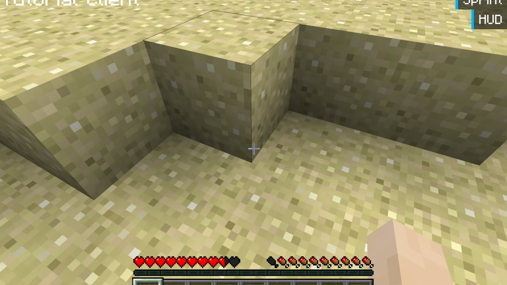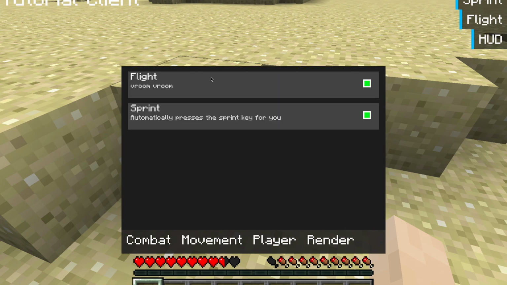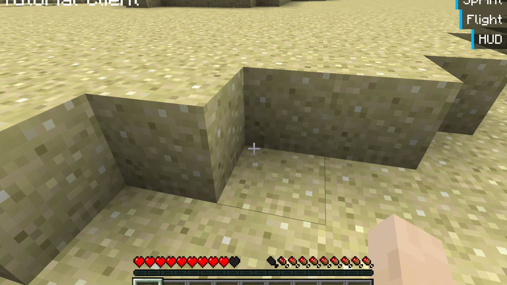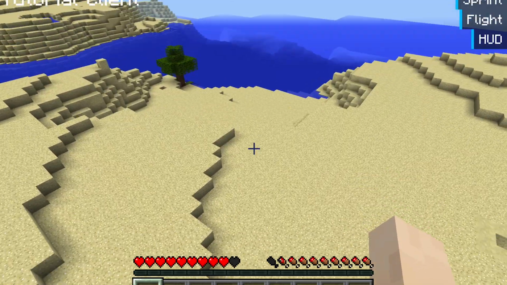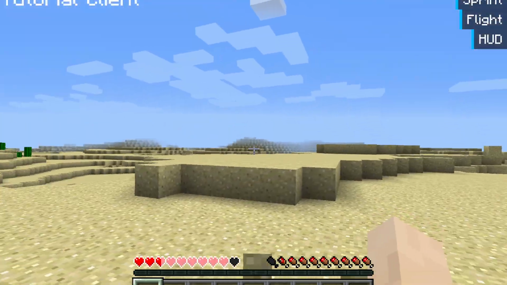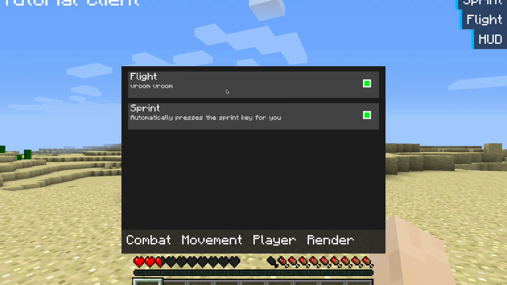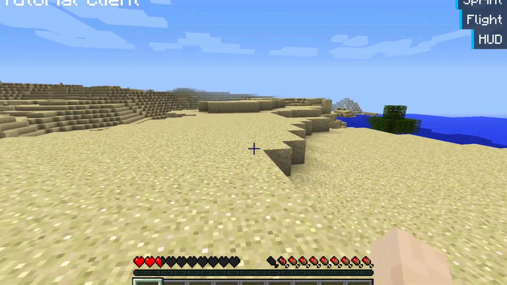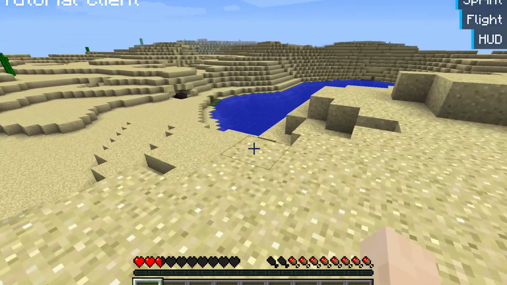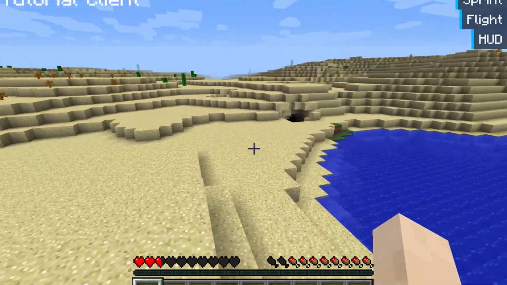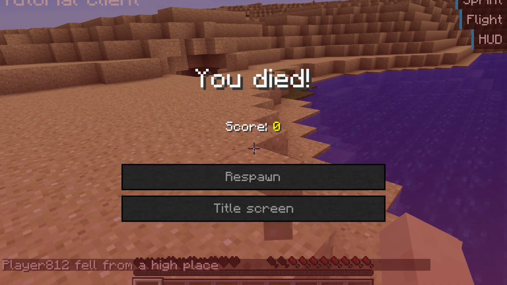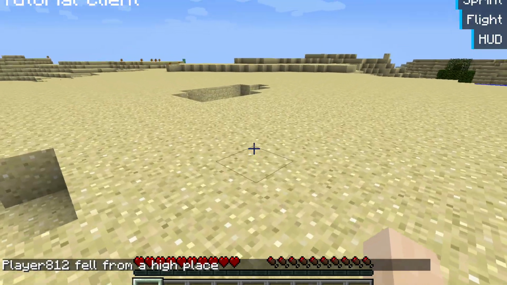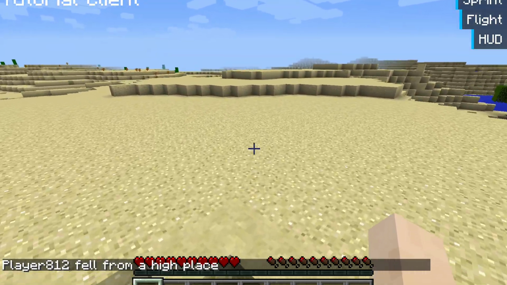So jetpack, enable it. I'll probably add keybinds in the next video. But now we are going up like a jetpack if we hold space. We still don't have no fall though. So now let's go to glide. This one's pretty fun. Let me find a good area. And we just kind of glide down. Alright, we still don't have no fall. I'll probably add that in the next one. We'll add more modules.